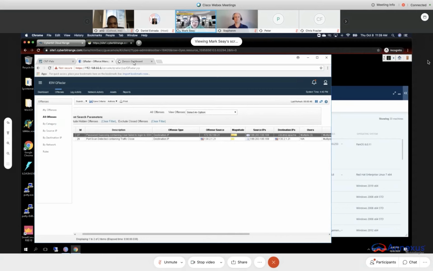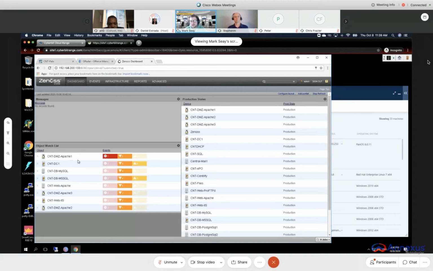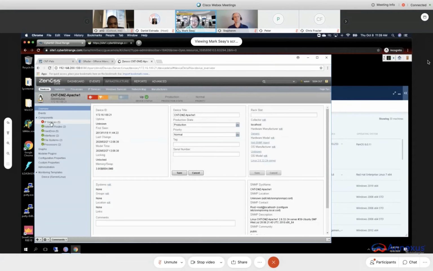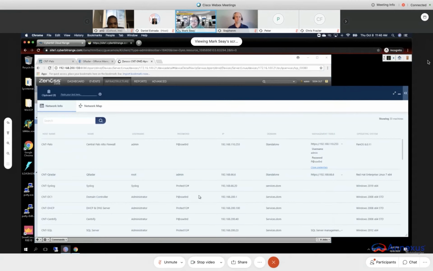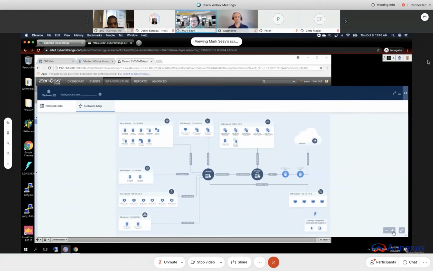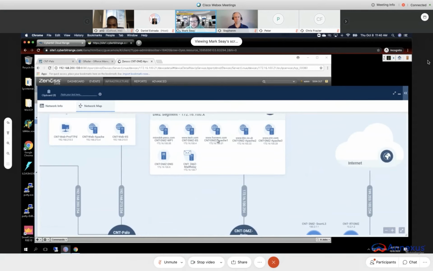The other thing I'm going to look at really quickly is all my dashboards. I can actually see that I have an issue with this Apache server right now, and I don't know what it is, so we'll select it, and we'll see that we have an IP service down, and it looks like the web service is down on this system, which is not good, right? We can go back to here and take a look at what this Fox does specifically, and I can see that .21 actually is foxnews.com. So we host that website here in our environment, and it's actively down.